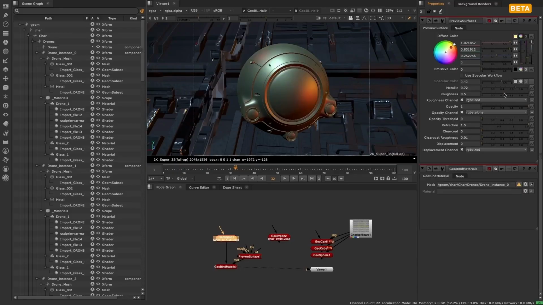I think it's a really powerful tool for supporting how we want to blur boundaries between departments, because pipelines aren't just a straight line anymore. They have lots of loops. You're always going back and forth between departments and collaborating, and USD is a great enabler of that. And so for us, having a really robust USD workflow within our tools is really important.